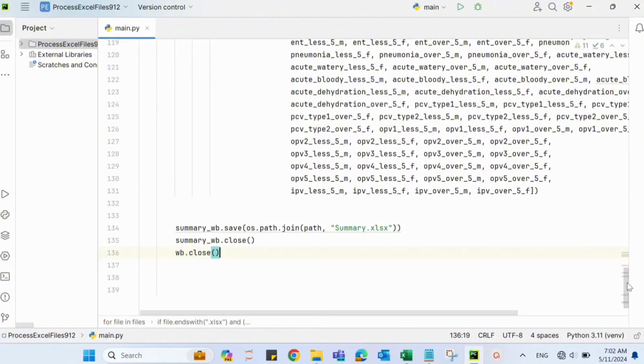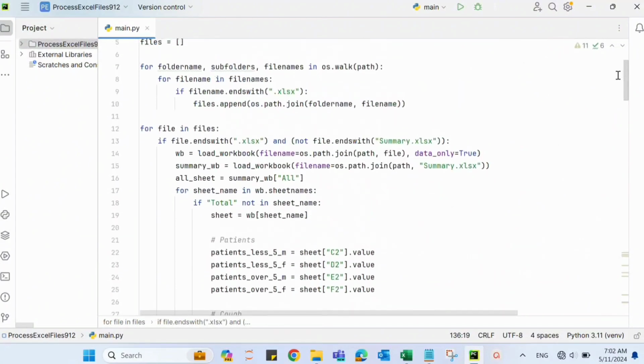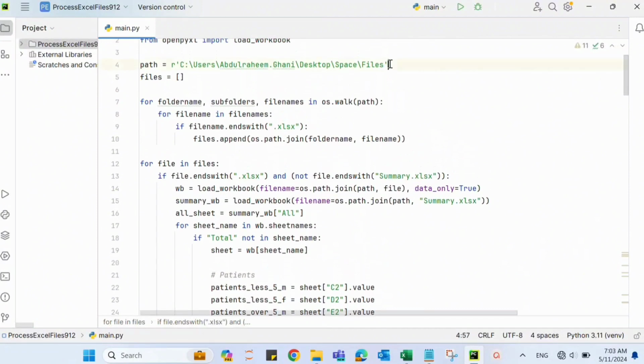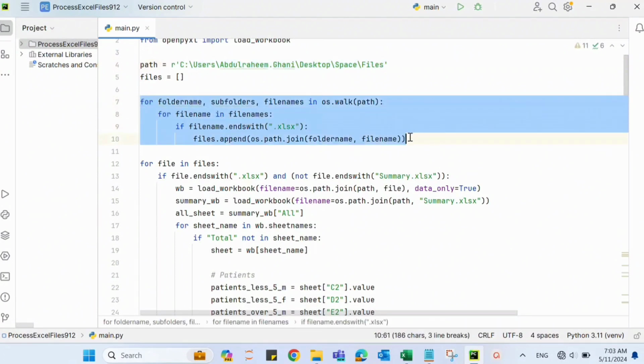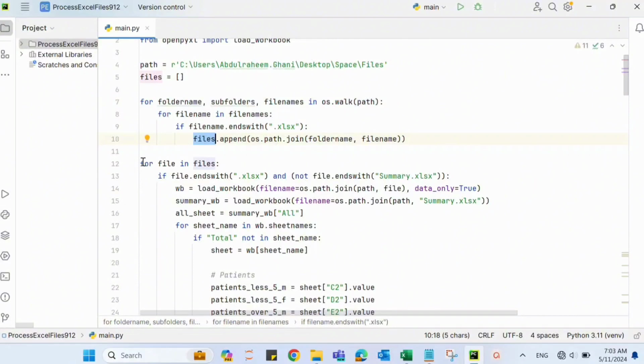That's it. So this is the entire script. What we did: we got the path of the folder where all the folders and files reside. Then we got all the file names and added those files along with the path to this files list. And then for each file in that list of files, we went to each sheet.